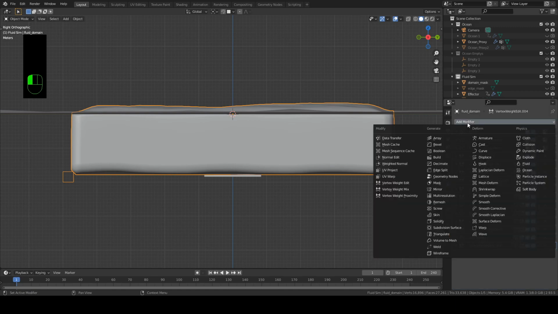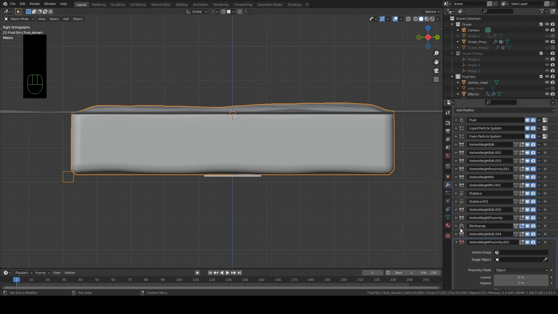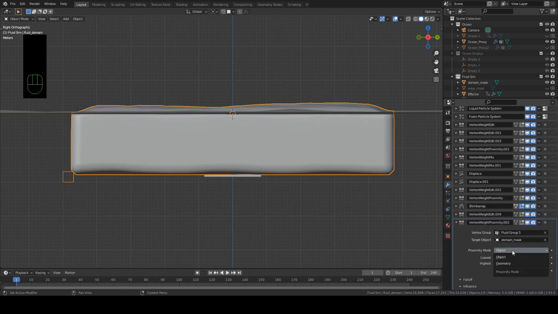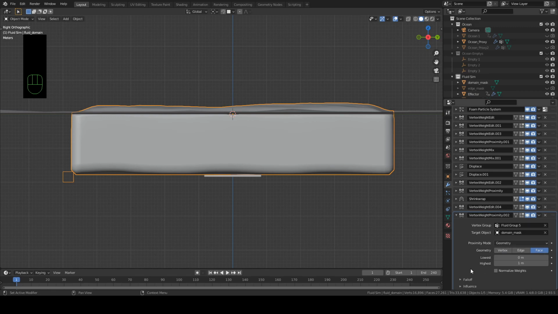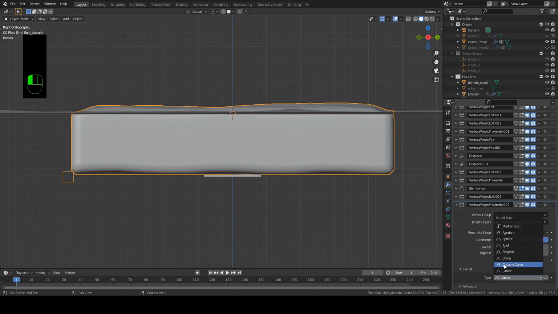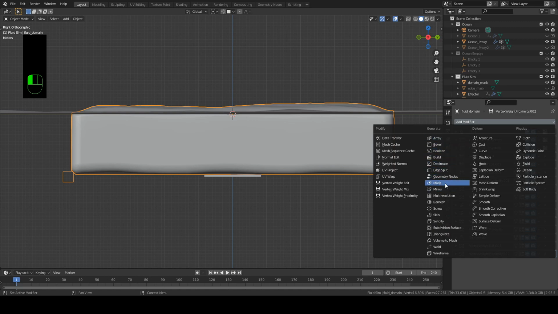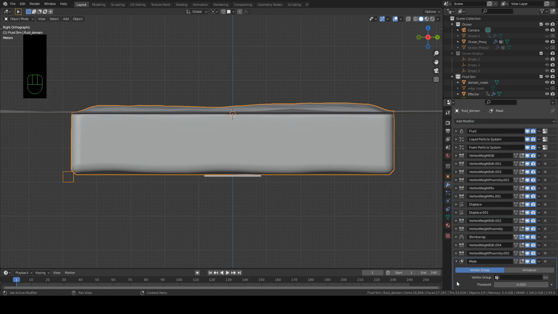And then I want a VertexWeight proximity modifier. Again, vertex group to the 5th. And I want the domain mask to be the target. I want the proximity mode to be geometry face. Falloff type, I want it to be sharp, which median step is about the sharpest thing that you have access to at the moment. I'm going to come back to this, but add the modifier in and add the actual mask modifier.